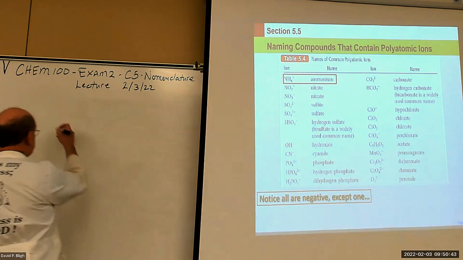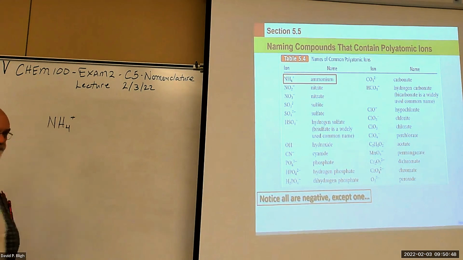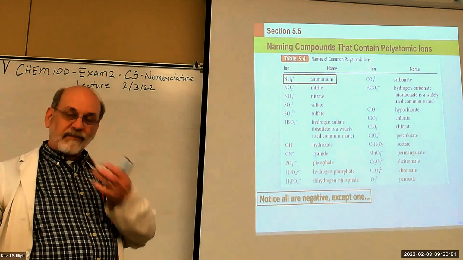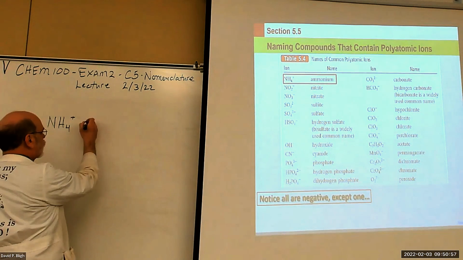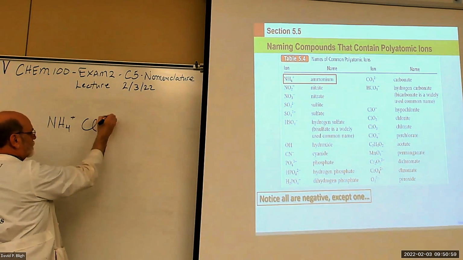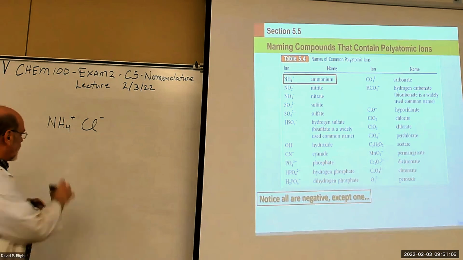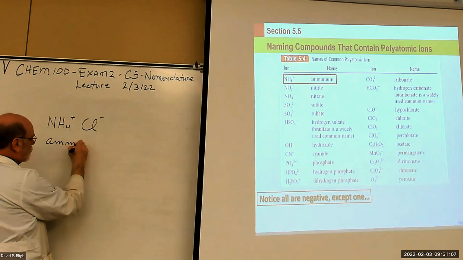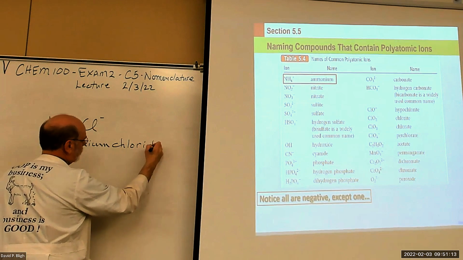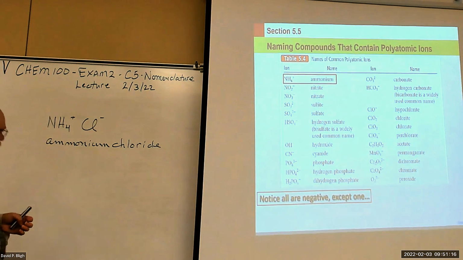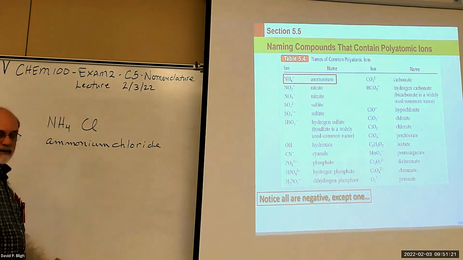So if I put that in a group, NH4 with that +1 charge, and I combine it with something else, say an anion, a non-metal. Say I use chlorine, right? It's going to be NH4Cl, and that's called ammonium chloride. Okay, and you don't have to put the charges, right? They're just there for bookkeeping. That's the way you would write it.